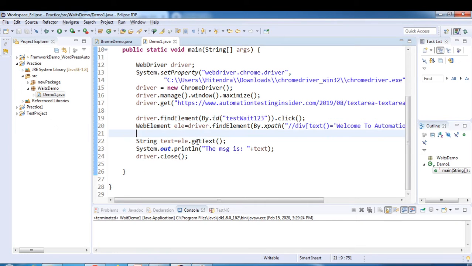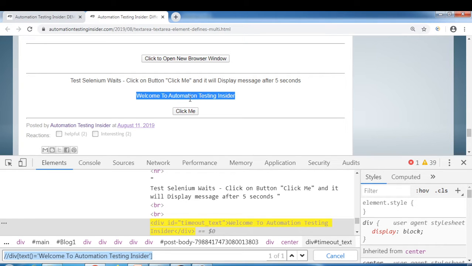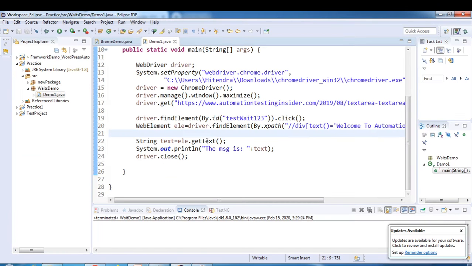The message will appear after 5 seconds after clicking on this particular element, but I'm not putting any wait over here in my script. Simply I'm inspecting that element, extracting the text from that element, and printing it. So let me just run this program.